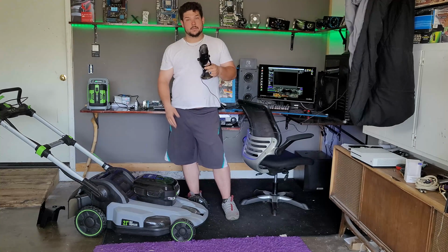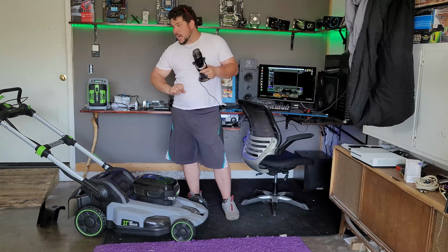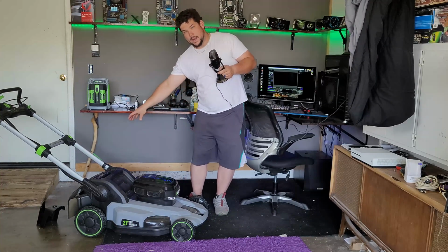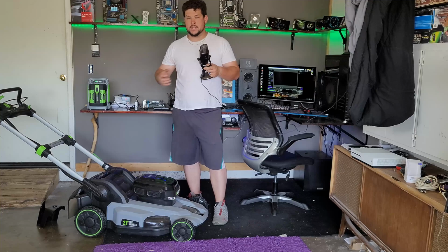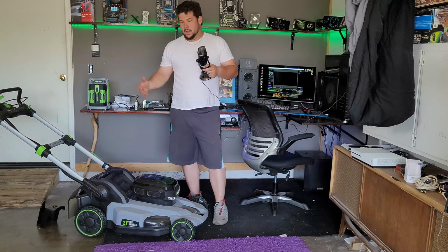Oh, one more thing before I go. Side discharge, awesome. It's not spewing it out 5 feet away from you. It's spitting it right out about 6 inches away from the wheel, so it's not blowing crap everywhere. You're not going to have to breathe in too much of the stuff that sometimes gets picked up when you mow.